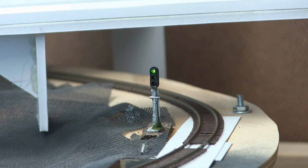Now, these signals, actually I've had these for a long time. I believe they're old NJ International semaphores. And what I ended up doing was, here in Lakehurst, I went with this style of signal because the CNJ had this style of signals on the Southern Division main. So that's why I went with this.